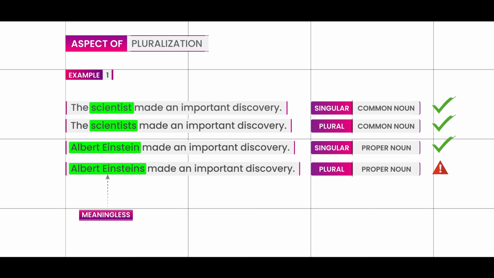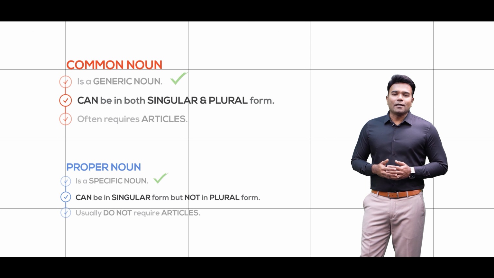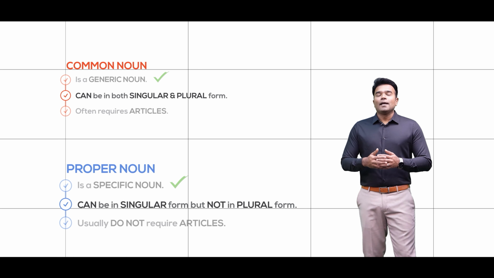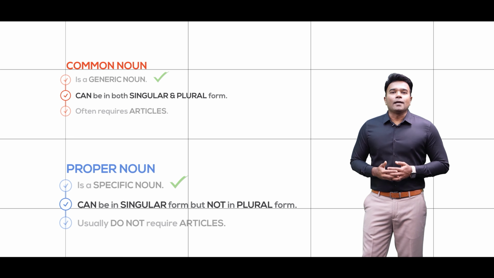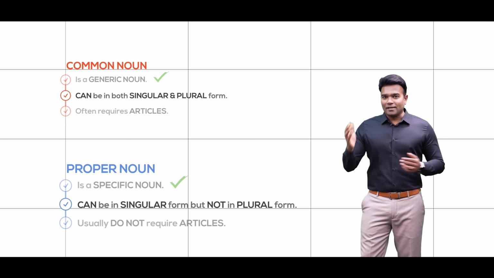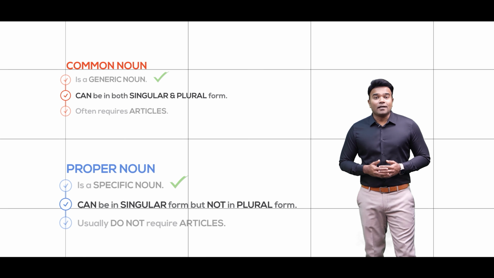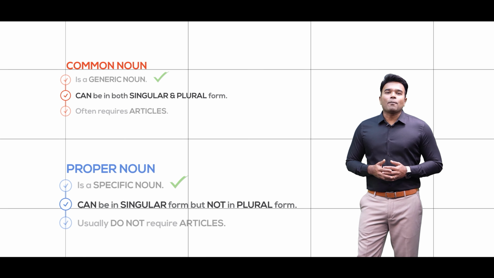But then through this, I'm sure you've been able to understand that the common noun can exist in both the singular and the plural forms, whereas the proper noun can exist only in the singular form and it cannot exist in the plural form, and that is what is being indicated in this definition as well. Hope you have been able to understand it, but when I give you a few more examples, I'm sure the concept shall become completely clear.